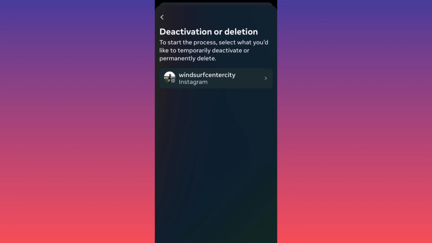When your account is deleted, you would have 30 days in which, if you change your mind, you will be able to log back in and relaunch and recover your account. This is very important. This is also the rule that works for Facebook. If you try to delete your account or Facebook page, you have a 30 days grace period in which, if you change your mind, you're still going to be able to regain access to your account.